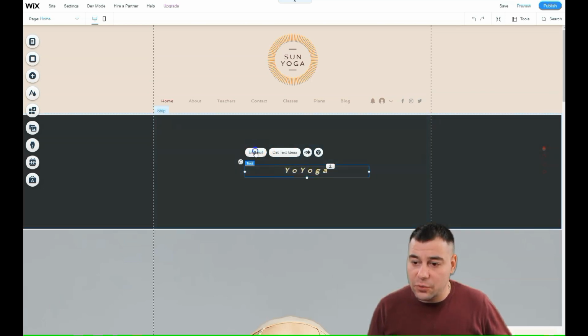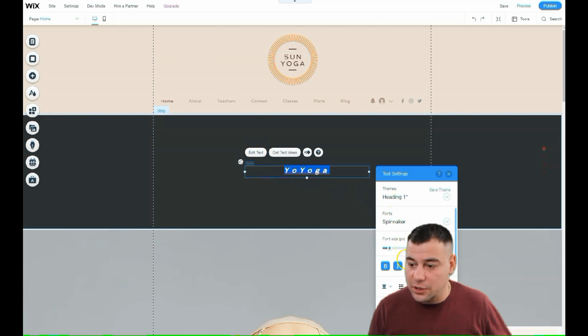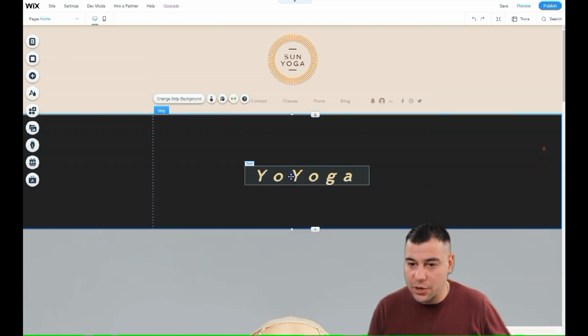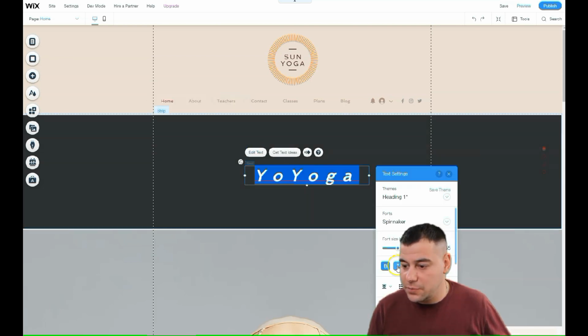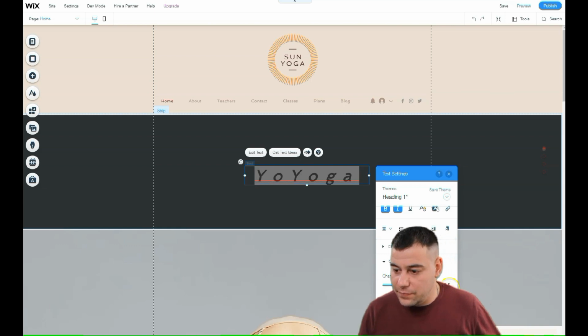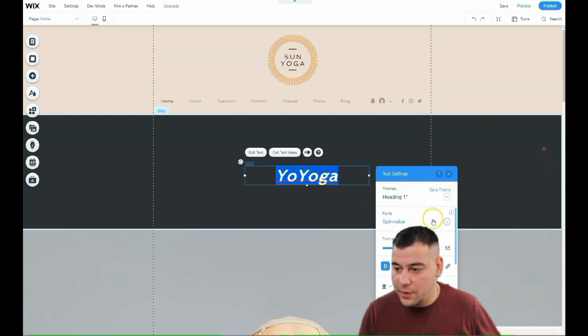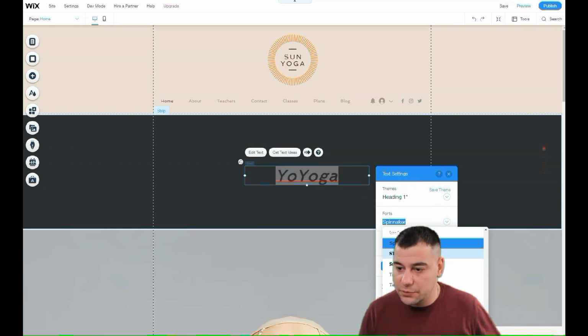And with this text editor, you can make everything you want. Make it bigger, make it smaller. Make it like this, for example, and change the fonts to any that you want.